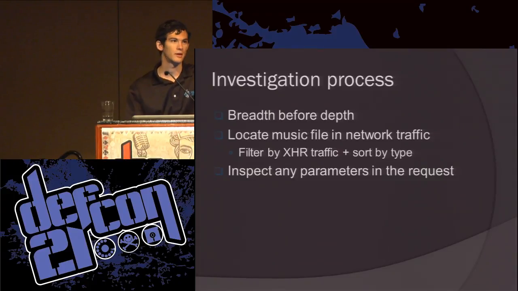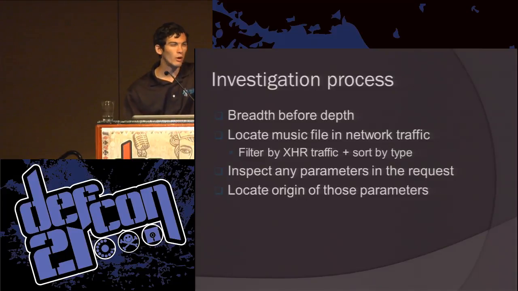Once you find the actual request, you want to inspect any parameters in that request. So headers, any kind of parameters that they send in the URL, stuff like that. Then you want to find out where those values come from. And there are many different locations where these values can come from.